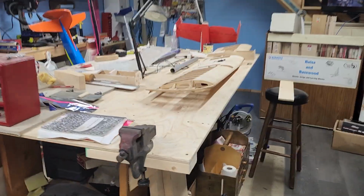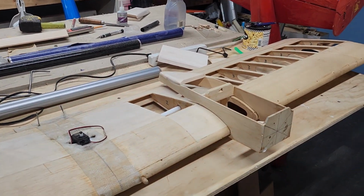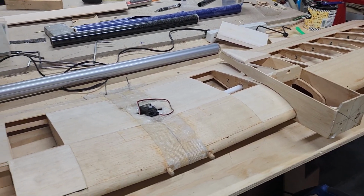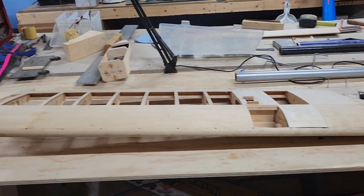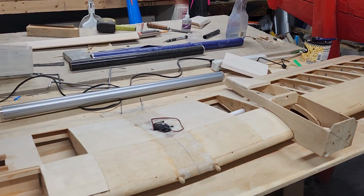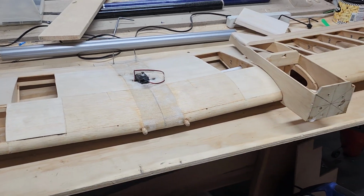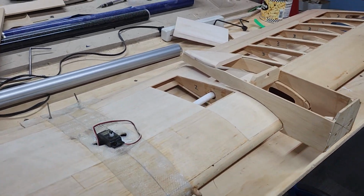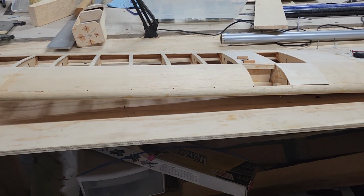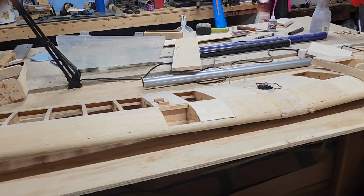Today's probably not going to be a super long video, but I just thought I'd show you what I was working on the last couple days, yesterday and most of tonight. Anyways, got the Sportster 90 Twin here. It's going to be powered by a couple of Super Tiger 60 Blueheads. And I've come into a little bit of a problem because while I'm finishing this plane, I did not build this plane. The fuze was done, the wing was built, and I'm left with the bits to finish it up.